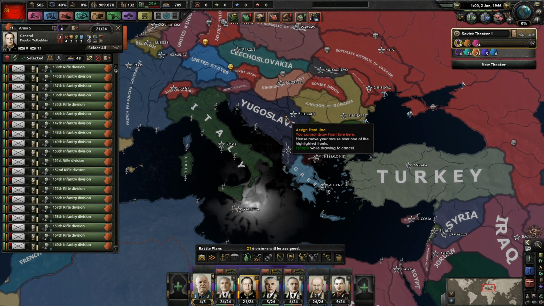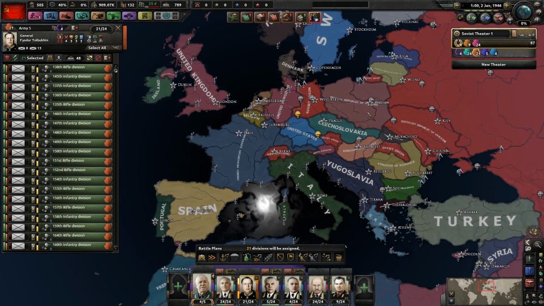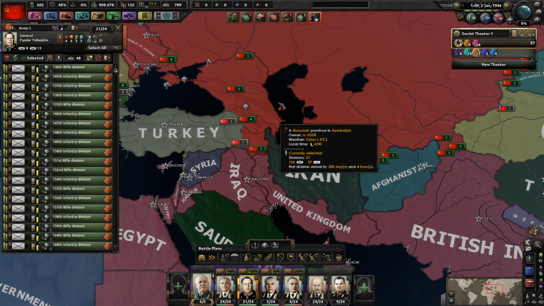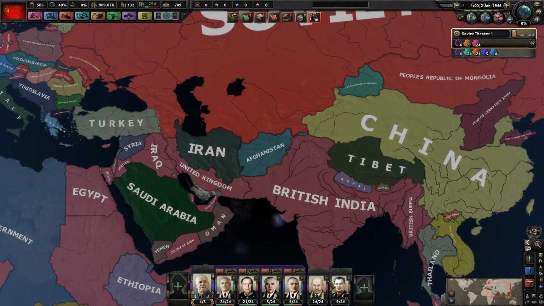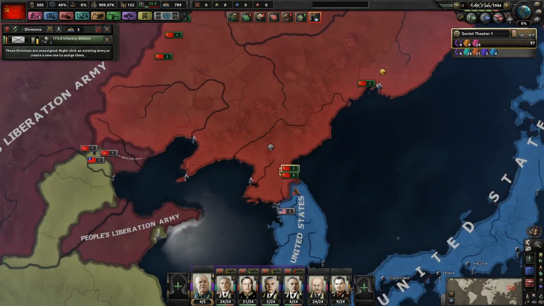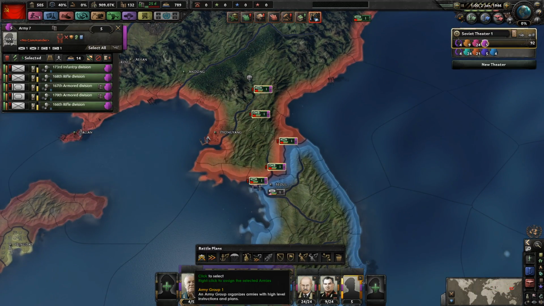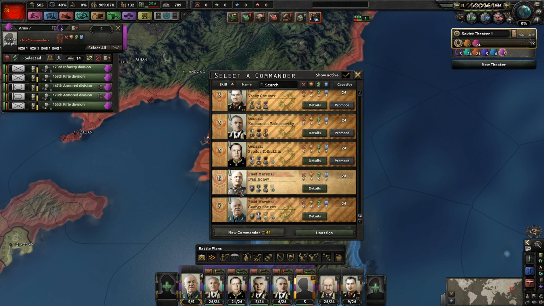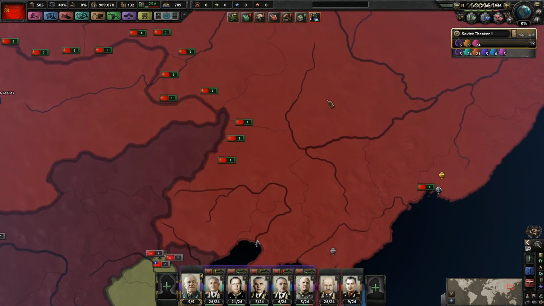Where can I put you even? Yugoslavia is probably not going to be your friend anytime soon. Against the Finns, let's put them down by like Turkey. That seems okay. These guys will get sent out in a moment. We'll also have you guys ready to go in case of the Korean War, even though I don't think that's actually in the mod quite yet.